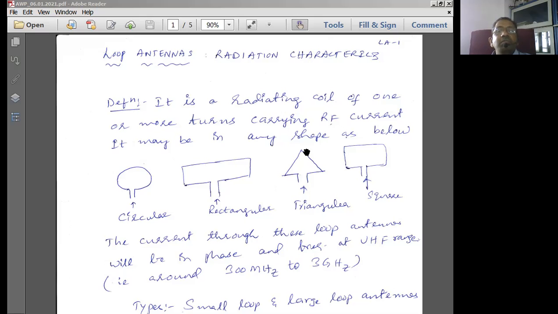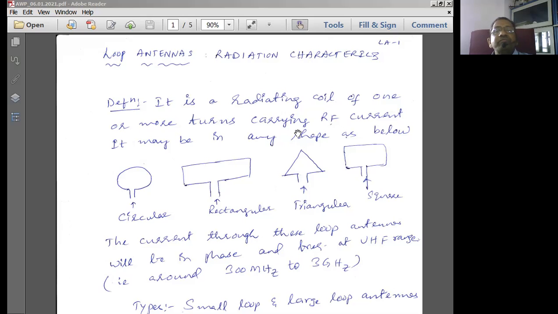We know the EM wave is an electromagnetic wave generated due to the electric as well as magnetic field, and it always propagates perpendicular to the direction of the electric and the magnetic field. Therefore, to say that an EM wave is being generated, you have to derive the equations for the electric field and the magnetic field. In a spherical coordinate system, we normally find E theta, H phi, or E phi and H theta.